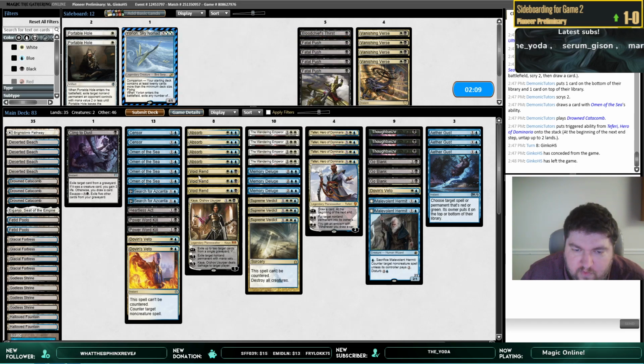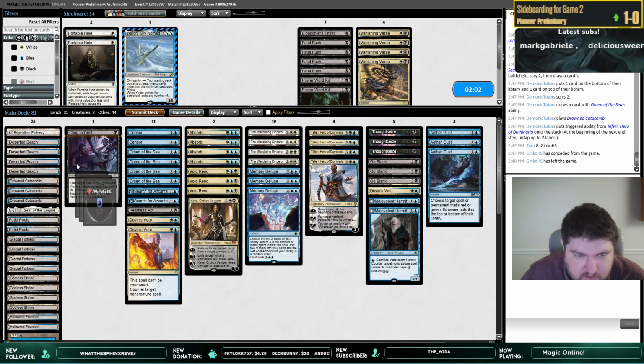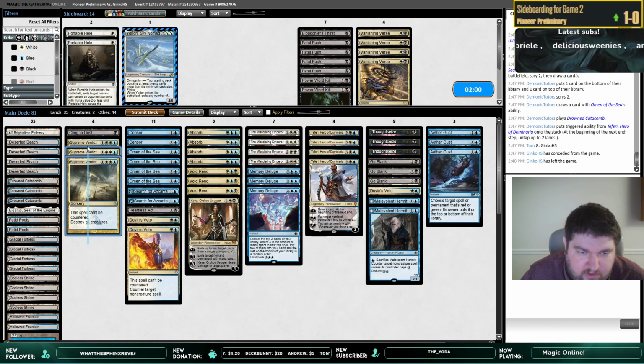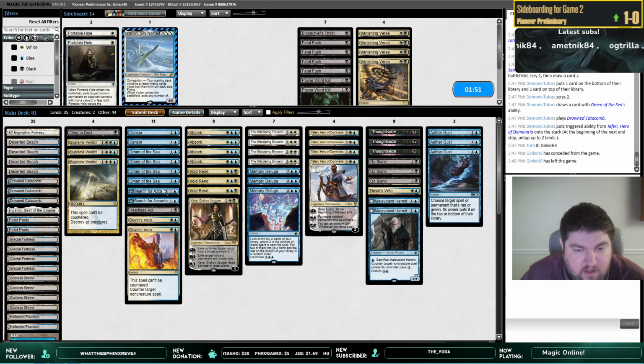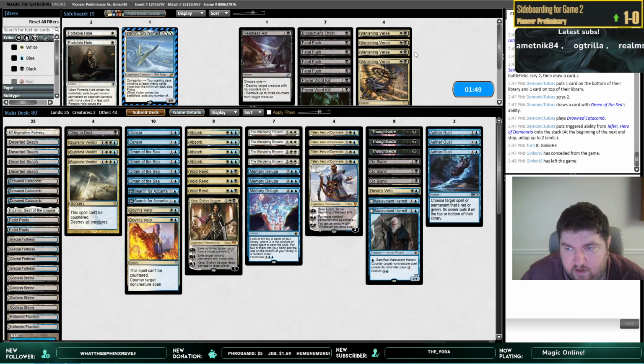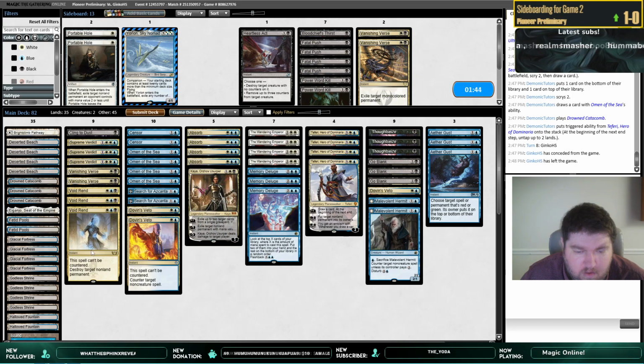I think I'm going to get rid of all this removal. They do have that Sphinx, that stupid uncounterable Sphinx. So I am leaving in Verdicts to deal with that Sphinx. Keep Vanishing Verse for what? Leer? I mean, I have Void Rends, right? If I get Omniscience? Yeah, but by the time they get to Omniscience, I might, you know.